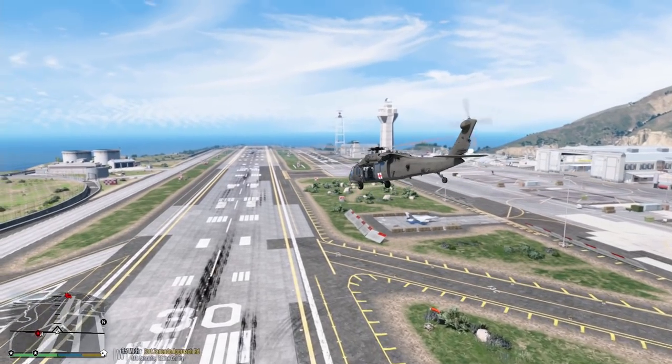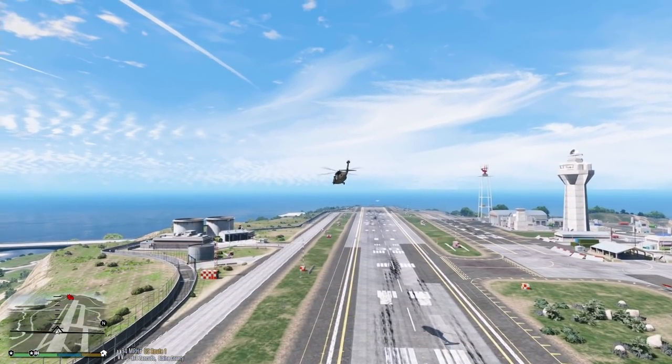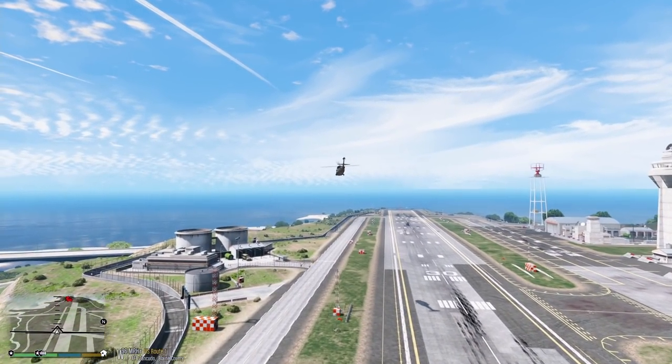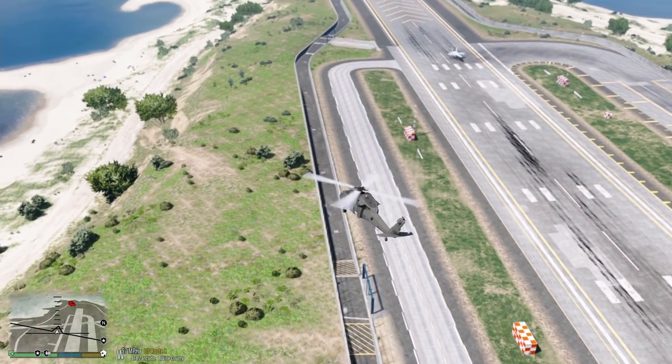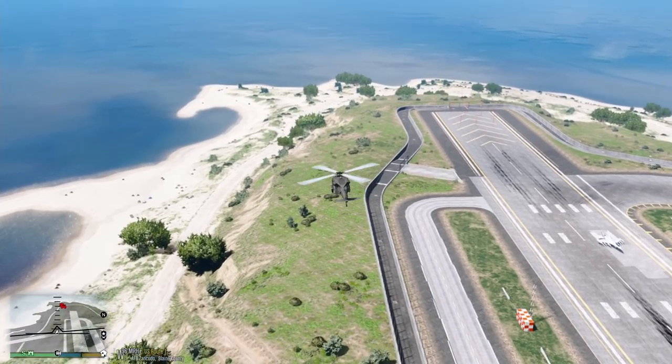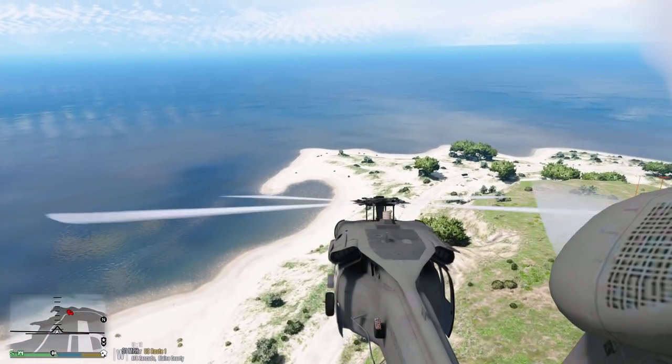Oh, it's literally right outside of our base. Wow. Looks like we got a fire jet landing too. We gotta watch out for that. Touchdown. Wait, it's on the beach? Oh, it's not on the highway.